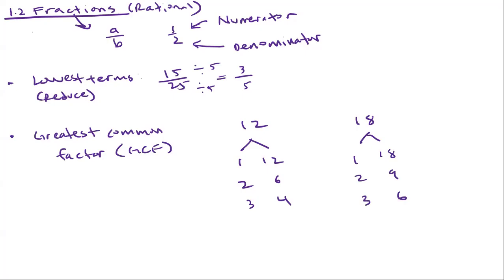And what you want to do is find the greatest common factor. All right. So even though they have one in common, right? They have two in common and they also have three in common, but that's not the greatest common factor between them. The greatest common factor is 6. All right. So when asked what is the greatest common factor, it would be 6 for both 12 and 18. Okay.